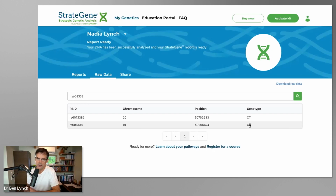So if you get the genetic test for StrateGene, which I wholly recommend you do, then you get this core report, which I've been sharing with you today, but you'll also have access to future reports, which will be a nominal fee to add to your repertoire of reports should you want to choose them. For example, we're coming out with a vitamin D planner, which looks at vitamin D synthesis, transport, elimination, and activation of vitamin D. And I'll tell you, it's extremely interesting. And we have a flurry of SNPs in there too, way more than just VDR. So we're researching all the time.